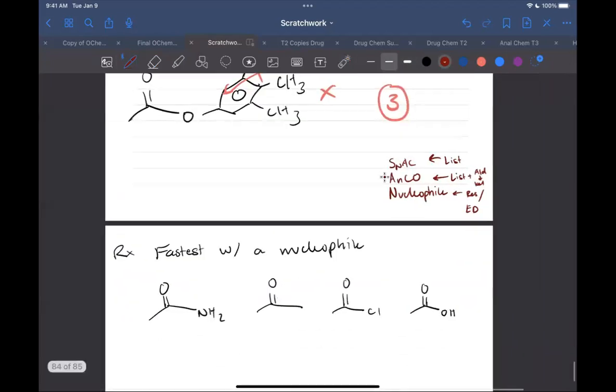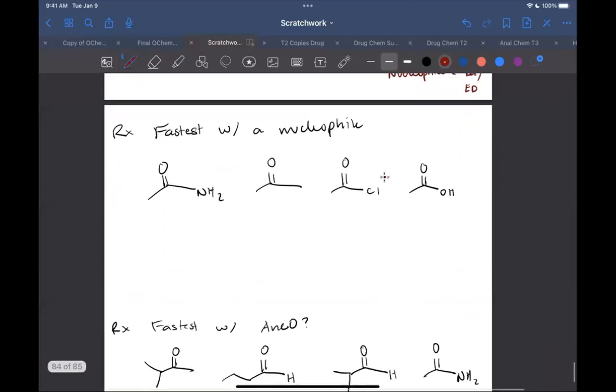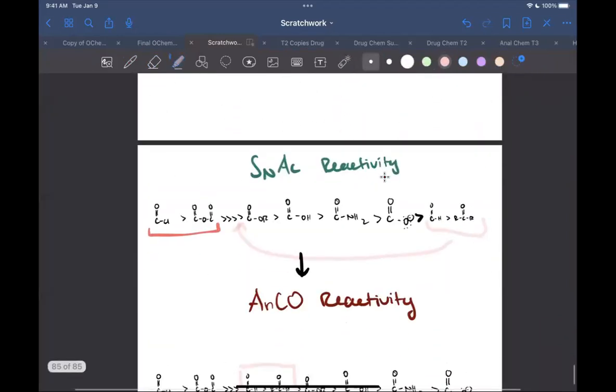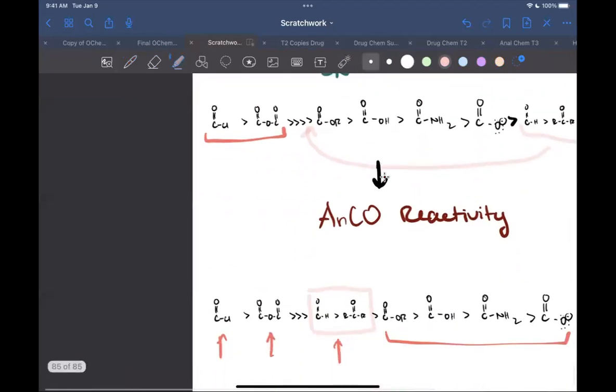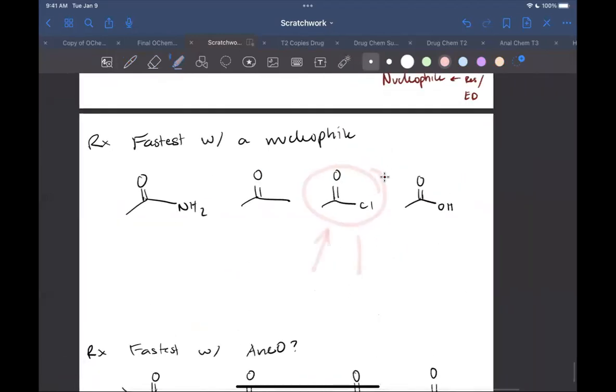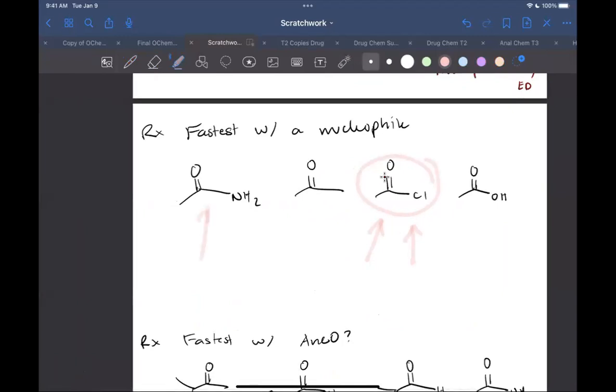Which one of these reacts fastest with a nucleophile? Well, which one's the most deactivated? You know that amides and OHs put some electron density into there, while chlorine is only a deactivating group. So we would consider chlorine. And even what's confounding the fact is, look at the reactivity over here. Even then, we see that acyl chlorides are the most reactive. So no matter what, all the answers point to here. And we know that this is obviously going to be the worst one, because on top of that, it might react with a nucleophile, but look at that leaving group. The leaving group's the worst of all. So we know for a fact that's not going to happen.